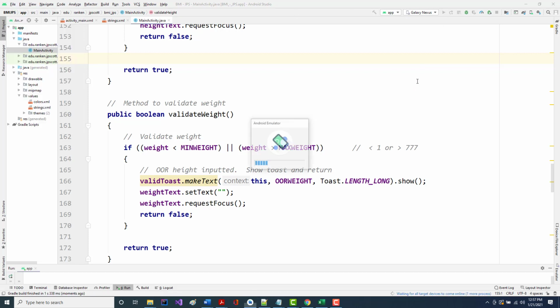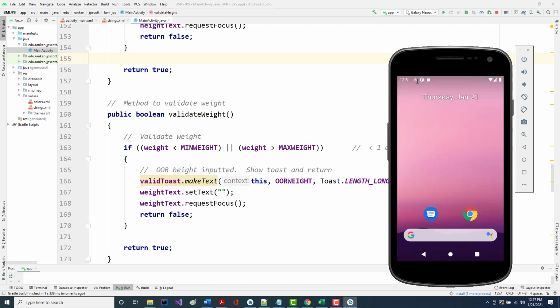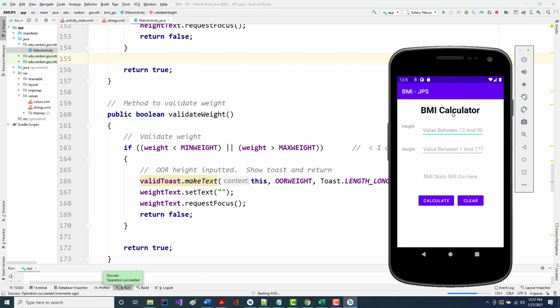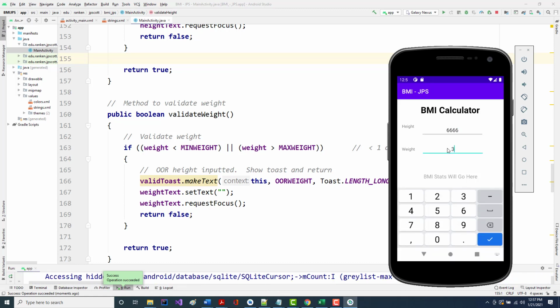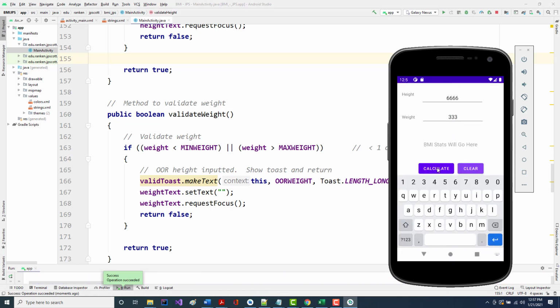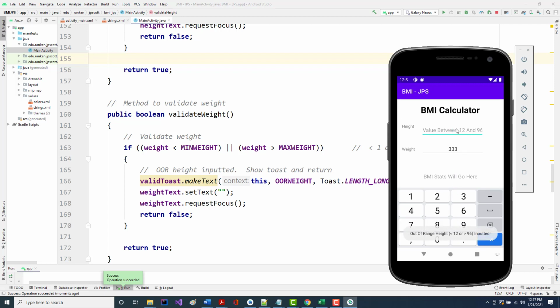Now I would normally go back and be rerunning all these tests again, all right? But I just want to see if I do this now and I put in 6666, 333, and I come in here, calculate, there's my message, and notice it's gone. Some people do not like putting hint text in for this reason. See that? They find that confusing. And I'm going to put in here 77, and let's just put another 3 in here. Calculate. There's our error, and it cleared.